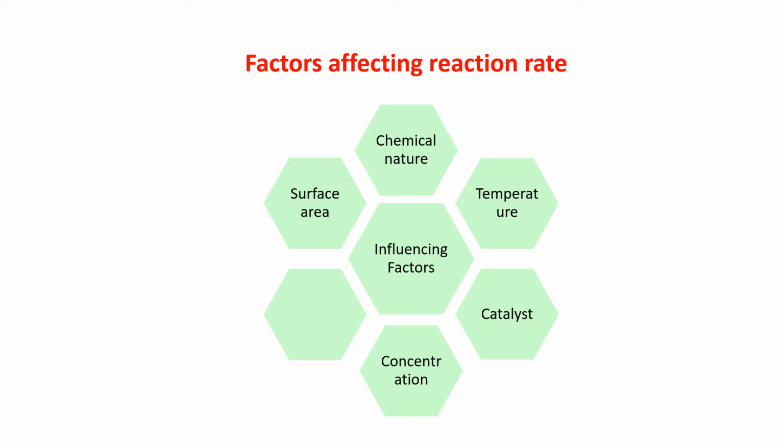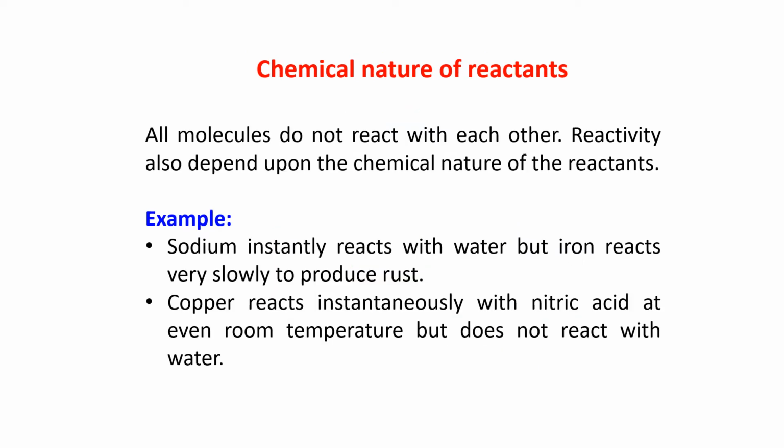Now let us see on which factors the reaction rate depends. This you have already seen once. Once again, the rate of a reaction depends upon the chemical nature, temperature, whether a catalyst is present, concentration of the reactants, and surface area. All these things affect the reaction rate. Now let us discuss all the factors one by one.